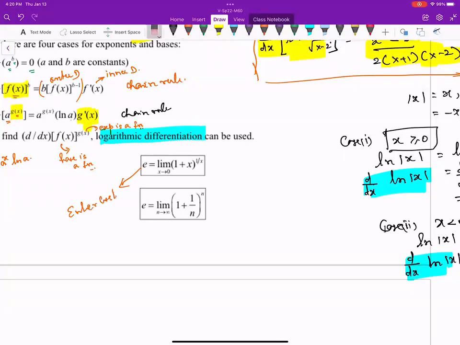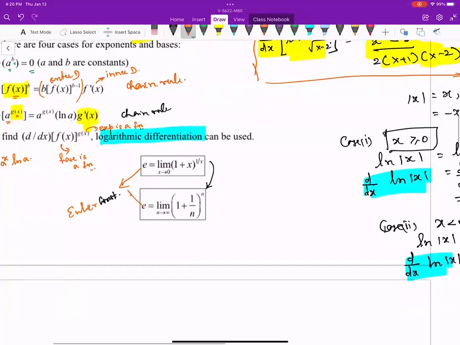So you have a specific button in your calculator for e, the Euler constant. Its limit is, as n approaches infinity, (1 plus 1 over n) to the power n. It's a modified version of this. If you take x equal to 1 over n, this is what you did in the previous one. So the limit as n approaches infinity of (1 plus 1 over n) to the power n will also be e. So e is the Euler constant.